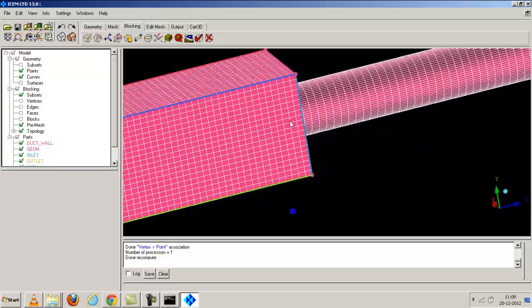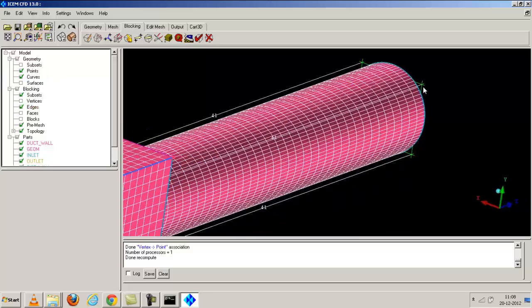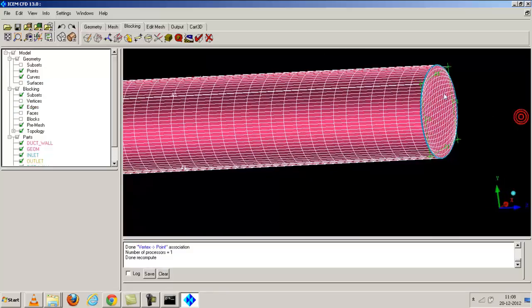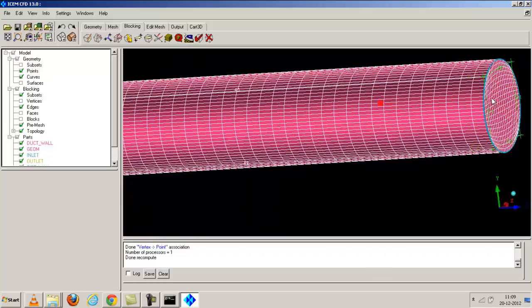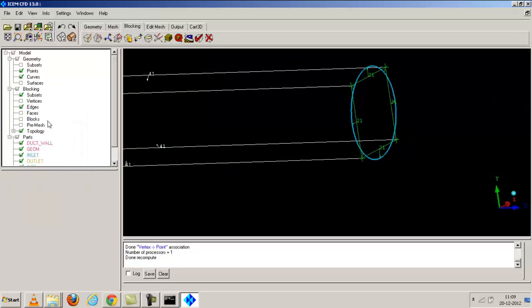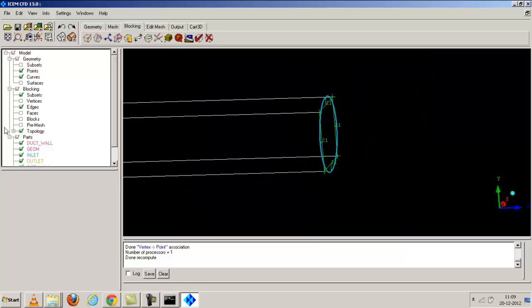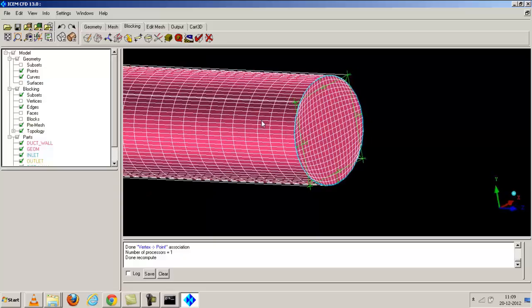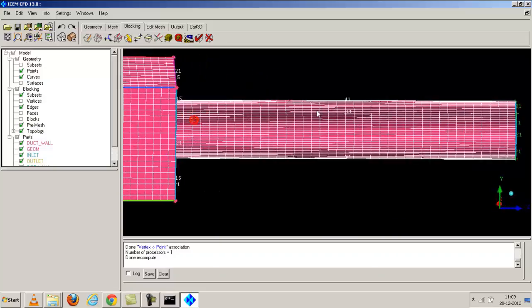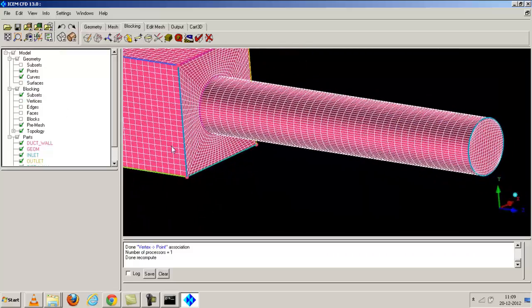The square block, which was initially like this, after applying the constraint and guiding these edges to take the shape of the curve, see, this arrow mark indicates this particular edge is going to take the shape of the curve. So the square block is made to take the shape of the circular duct, the circular pipe. This is how a structured mesh is created.